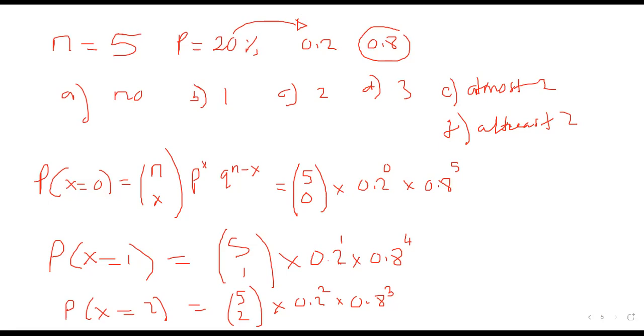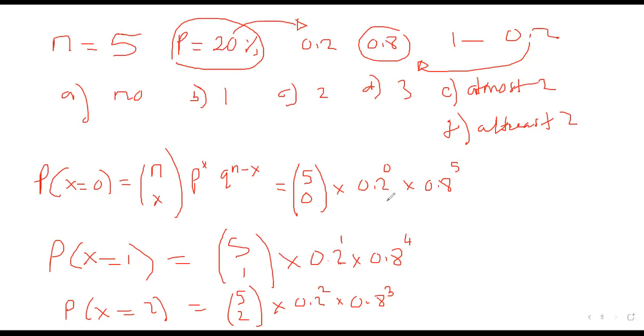So we're only given a P. The Q you need to calculate on your own. If P is 20%, so 1 minus 20% is 80%. That's where the 80% is coming from. So if you're given a 10%, the Q should be 90%. Okay. Is that clear? Yes. All right.